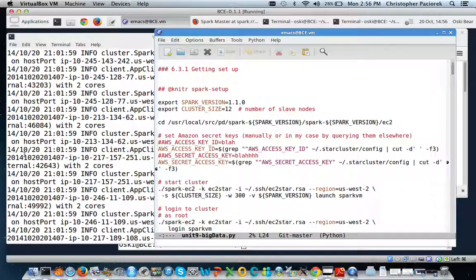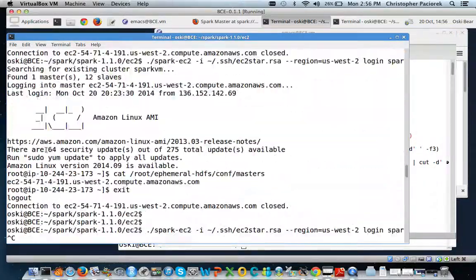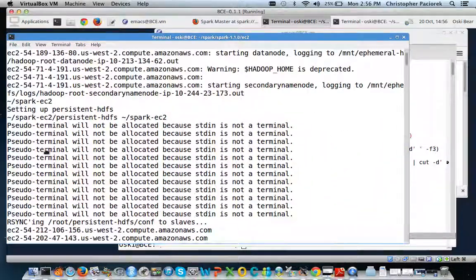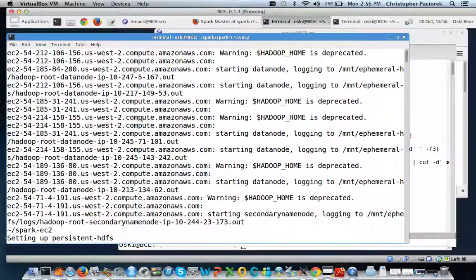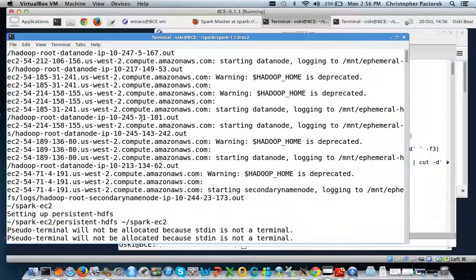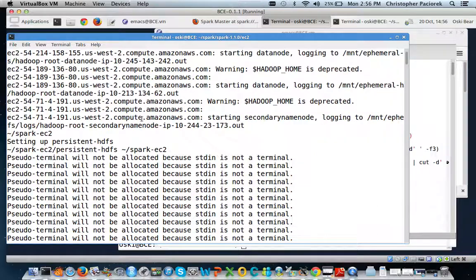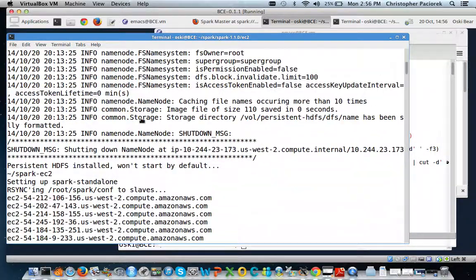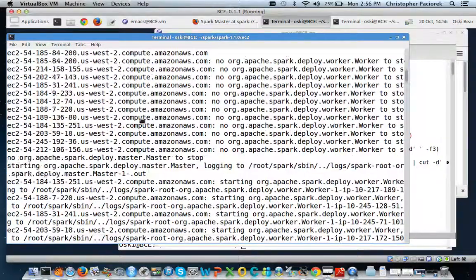So I've already done that here. This is already launched. And if we went back up to the top, when I was starting to launch it, there's sort of too much that went past the screen. I can't actually get all the way back to the top. But this is the sort of stuff it will print out. It will say, okay, I'm doing all this management to basically install the Spark software on all of the nodes of the cluster and to start up all of that software in a way that it can be used. And so you'll see a whole bunch of stuff where it's basically giving us startup information and saying what it's doing and talking about installing software.